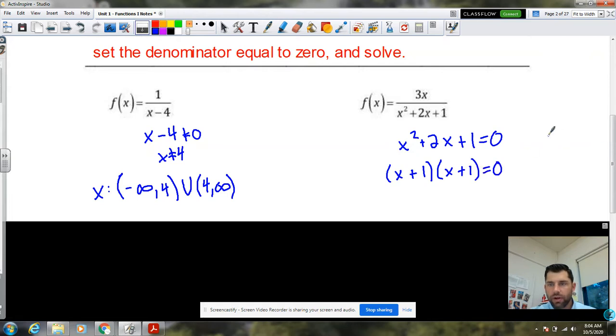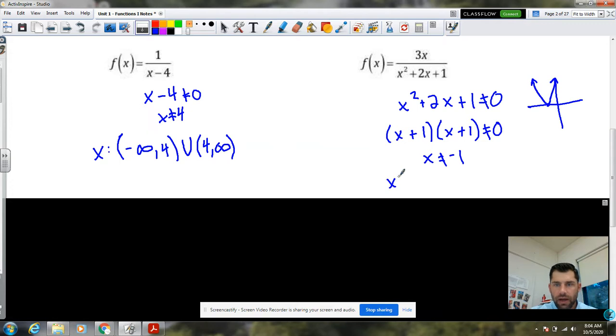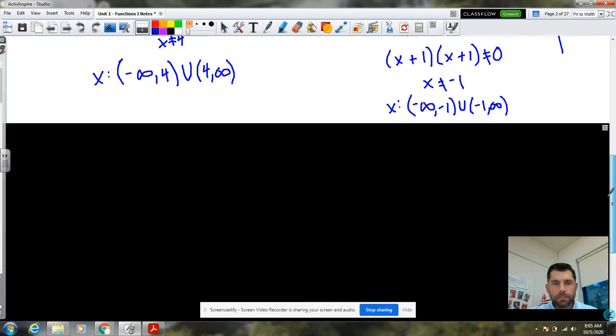So this is actually the case. If we were to graph this, there's only one root, right? This is x equals negative 1. I don't really care how you do it, if you have a not equal to or equal to, but this parabola would just hit the x-axis once, right at negative 1. That's a little messy, but that's okay. And that's our domain restriction. So we would say the domain of this function is negative infinity to negative 1, union, negative 1 through infinity. All right, so that's our first domain restriction. We cannot let the denominator equal 0.